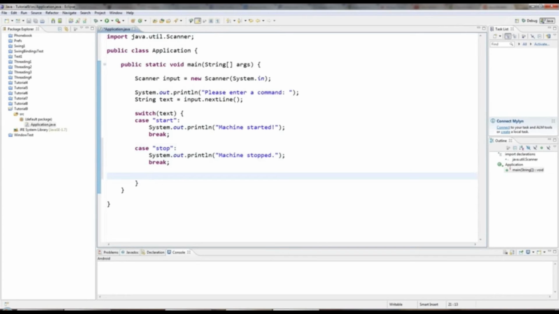And then you can also have a default case, which is optional, but if I say default colon, this is the code that will get executed if none of these alternatives are matched. And you can have, as I say, as many as you like here. There could be 10 or 20 or whatever. So I'll say here command not recognized, and the default bit has to go at the bottom, and I'm going to press Ctrl+Shift+F here for format, which will just reformat my code slightly in Eclipse.